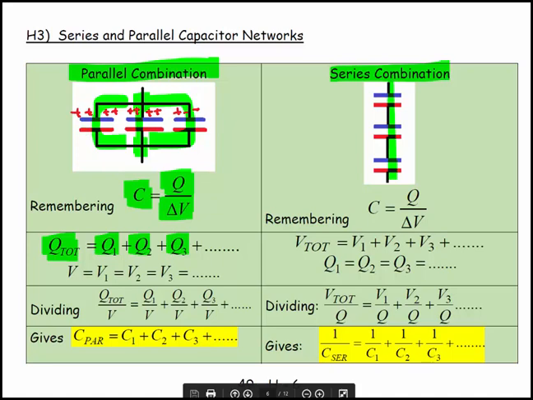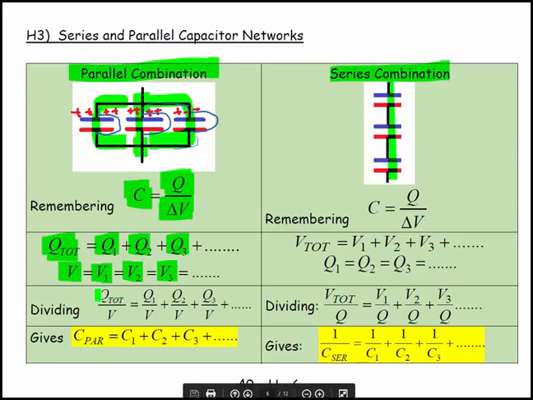And the other thing we see is the potential difference. Because these wires are connected together, the potential difference between those two plates is the same as the potential difference between those two plates, and the same as between those two plates, because these wires connect all these guys together at the top with the same potential, and all these guys at the bottom with the same potential. So we can say that our voltage is equal to the voltage across 1 and the voltage across 2, which equals the voltage across 3.